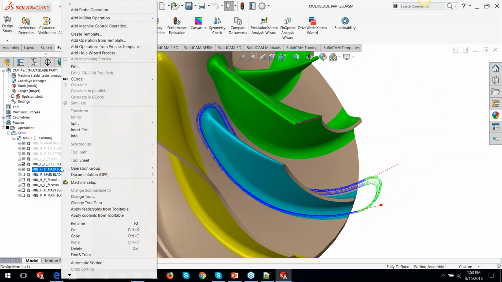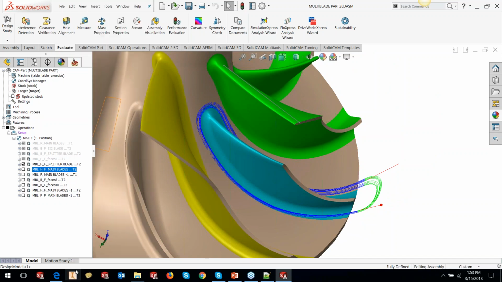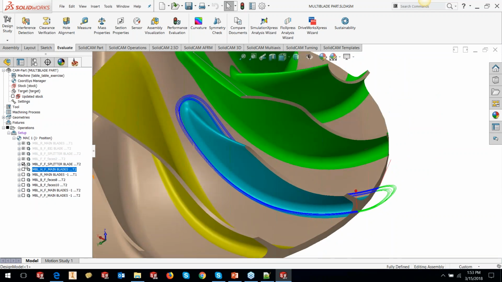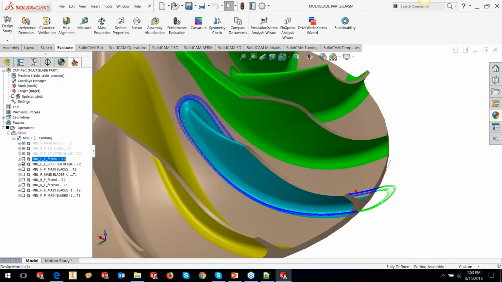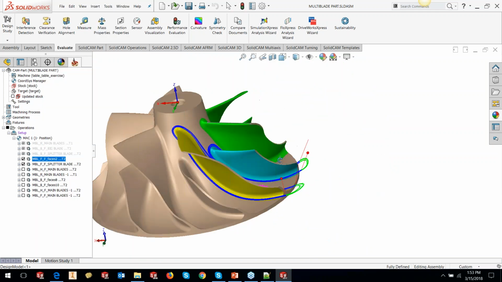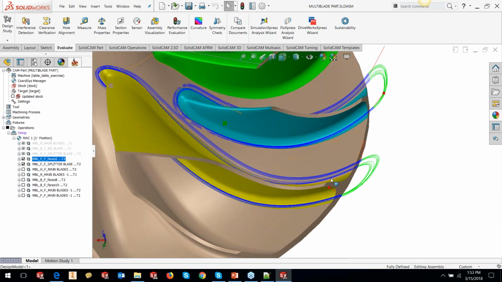And if I show you the result of the main blade, unsuppress this, switch on. This is the finishing of the main blade. You don't need so many cuts. You hardly need about 2 to 3 cuts from the hub side and also from the blade side.